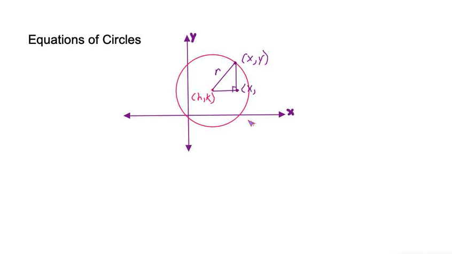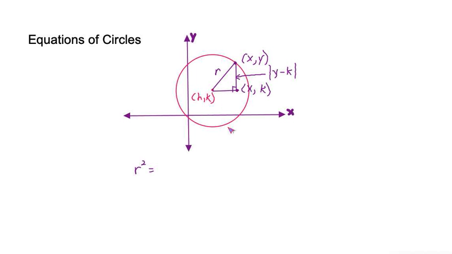And the y coordinate, how far up did I go? Well, I went the same distance up that I did for this point (h, k). So that means the y coordinate is k. Now, let's Pythagorize. r squared is going to be equal to, because r is the hypotenuse, whatever this length is right here. The x's are the same because it's on the same vertical line, so we can find that length by just subtracting the y coordinates and taking the absolute value.